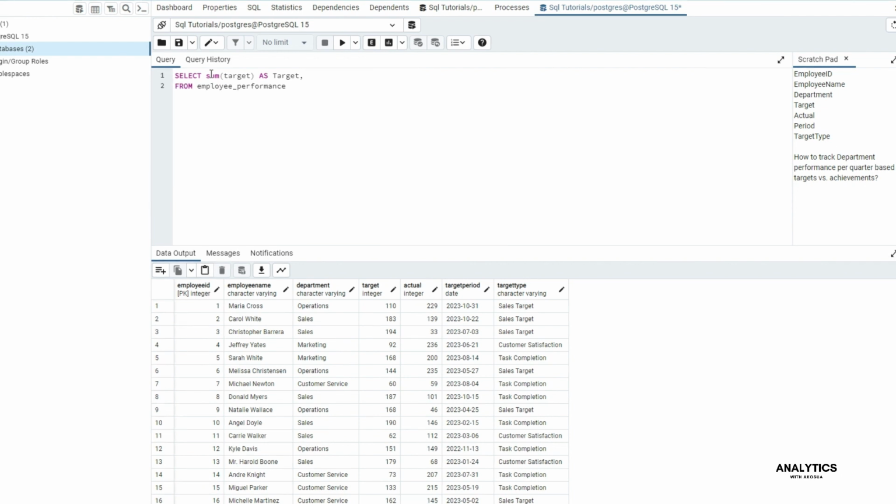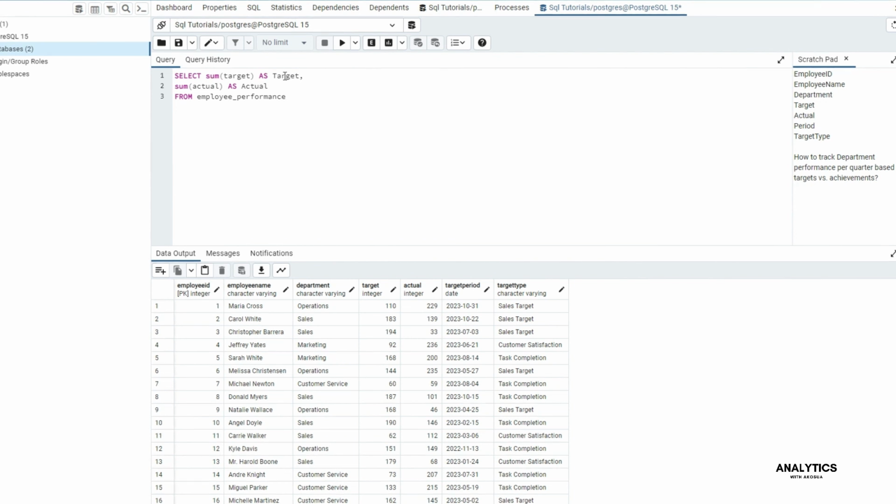Then we're going to do the same for actual values and also alias it as actual. This gives us a clearer understanding of what the department was shooting for versus what they actually achieved.